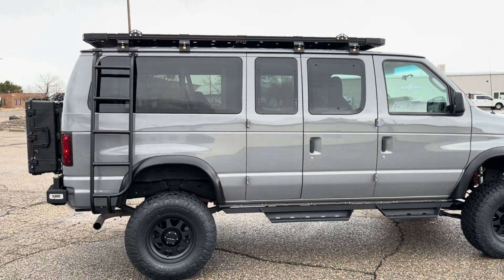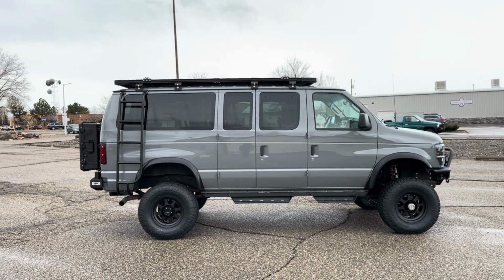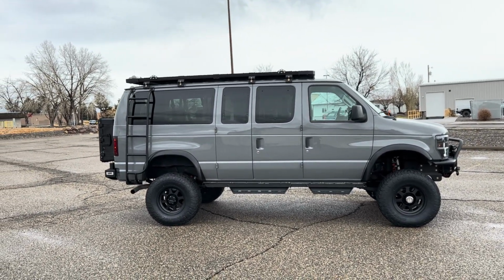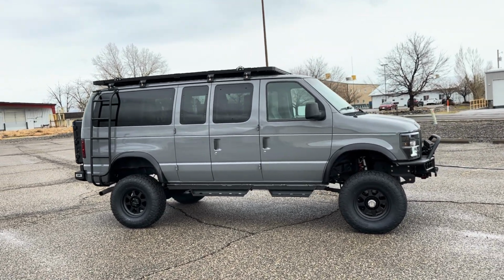And I think that's about it. This is a great van. I've really enjoyed driving this thing around for the last week or so, and I'm going to have a really hard time giving this thing back. I just love the color on this thing.